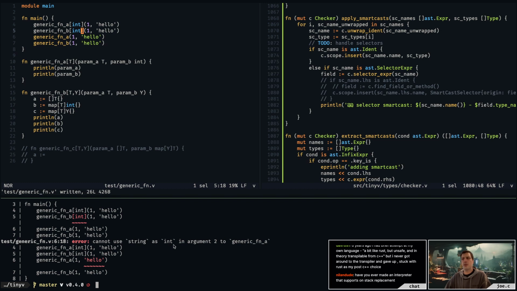Can I use string as int in argument 2, 1? So this is... that should be B. Hang on a minute. Let me use string as int in argument 2.